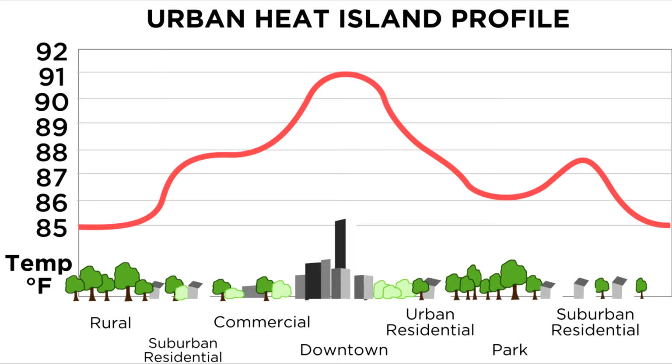And I think it's interesting too that it's not just the downtown areas that spike, but the suburban residential areas also spike a bit. So I think that has a lot to do, again, with thermal mass. Like, what is the percentage of paved roadway or shopping area and parking lot? Things like that are all factors.